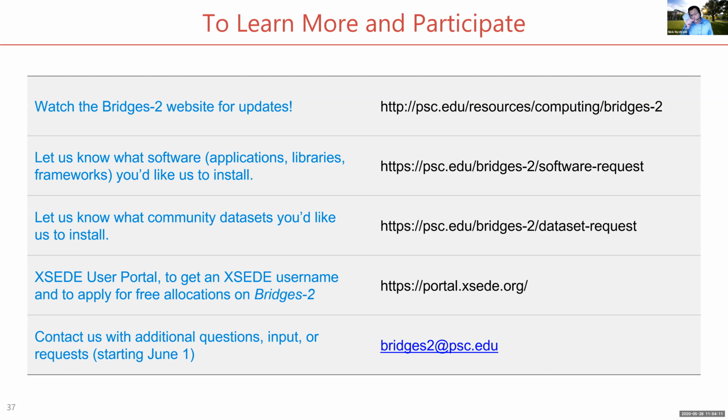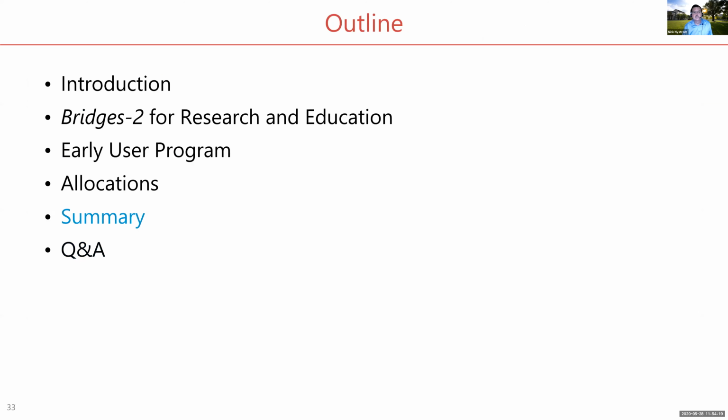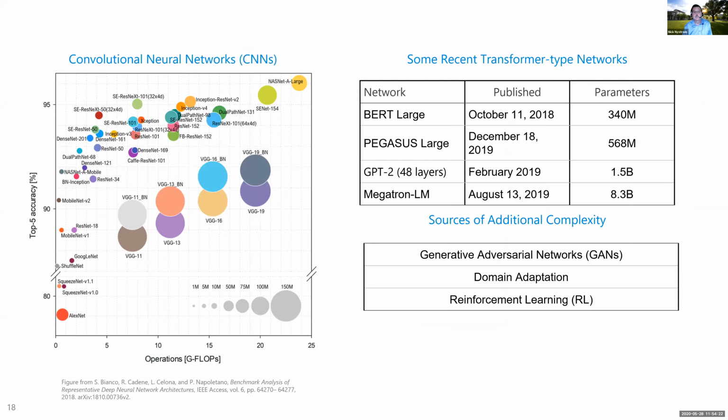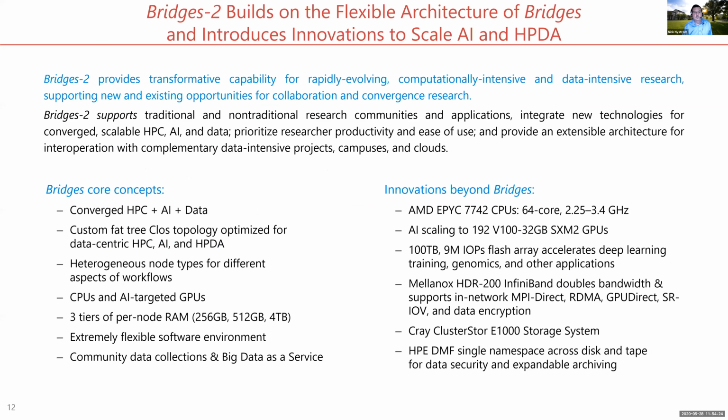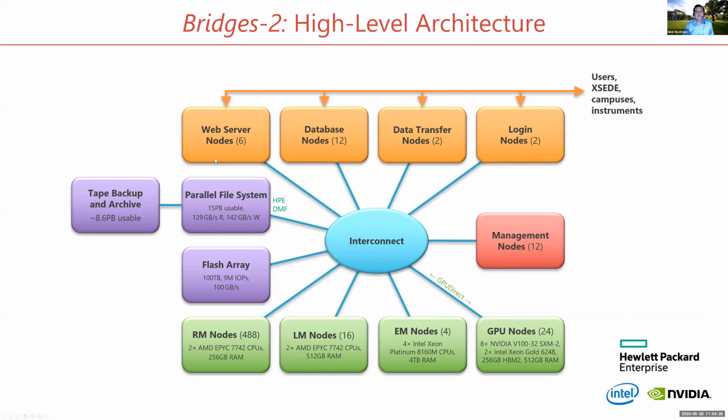So Bridges-1 and 2 absolutely support virtual machines. As long as I have a screen share still alive, let me go back up here. The whole point of a lot of these nodes, like the web server nodes and the database nodes, is explicitly to host virtual machines for different purposes. We've been doing that on Bridges-1, and this is for persistent things like web science gateways and web portals. We'll definitely do that on Bridges-2 as well.